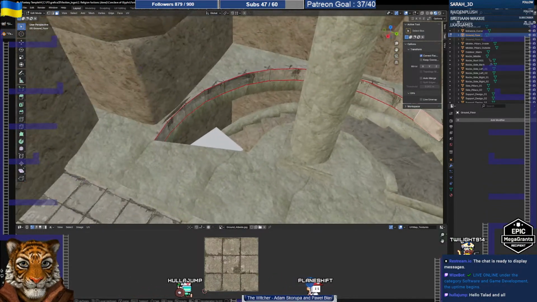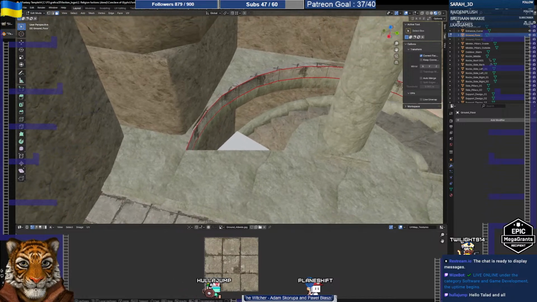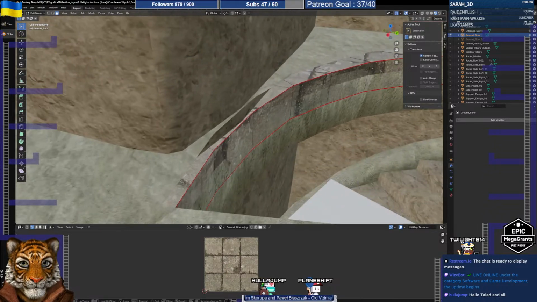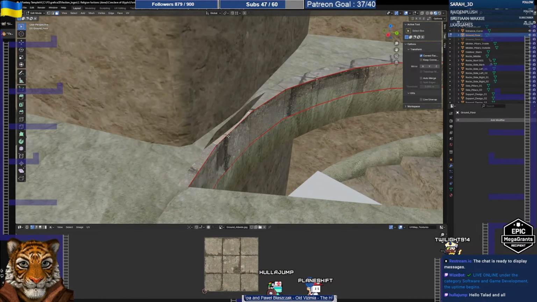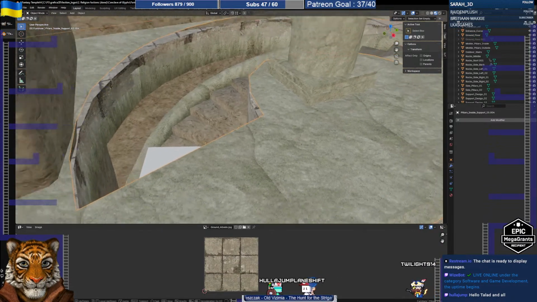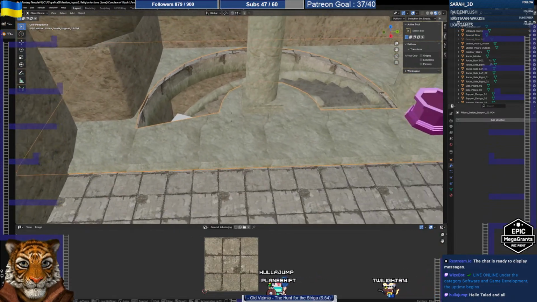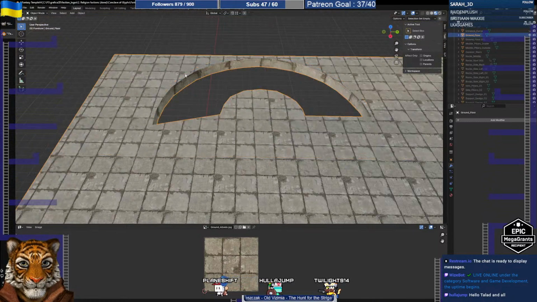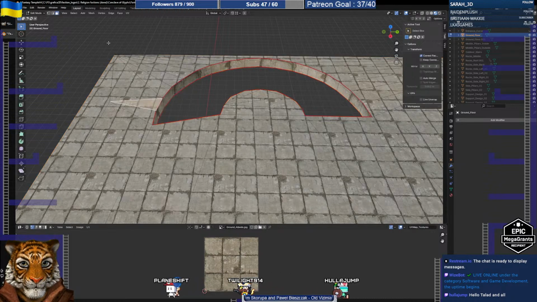I mean, if we go with this thing, I don't understand what happened here. But if we go with this thing, I need to basically delete all the floor in this area. I can cut it off completely.